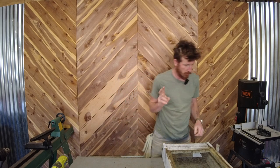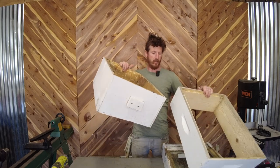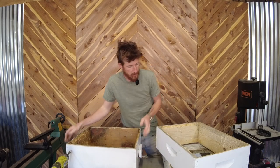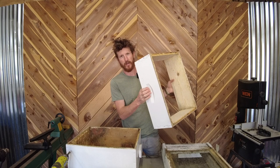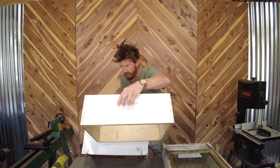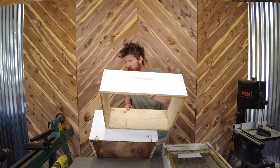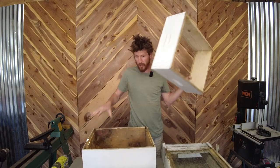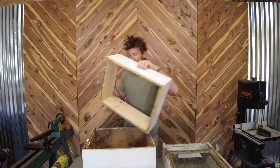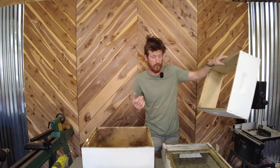On top of that, we actually have two types of boxes. One will have these handles down here to hold up, and the other one has these notches. It's not true with all of the designs, but a lot of the times that's what you'll see. This one is actually a little bit more shallow in depth than the bottom ones. So the shallower ones are on top, the bigger ones on bottom, and these are normally known as a super. This is where all your honey goes, where you collect. This is where the queen will go, and all of the babies, also known as brood.